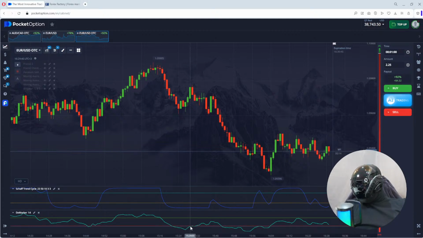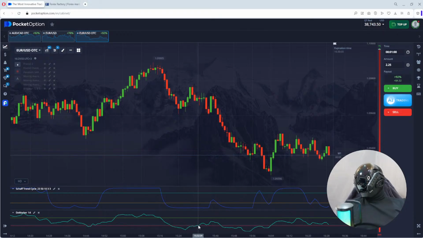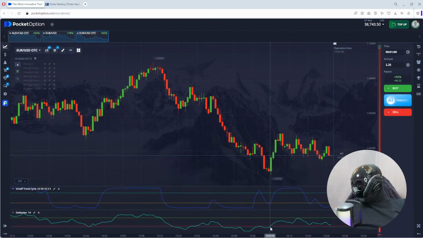It went under and here, I think it kind of said touch here, but it would have been a false signal. Here it once again touched, it kind of dipped back in and touched again. I don't know. This is something, once again, for you guys to be able to test and determine. Here it's a buy signal. We can see that Schaff did the same thing. So here it's a sell.